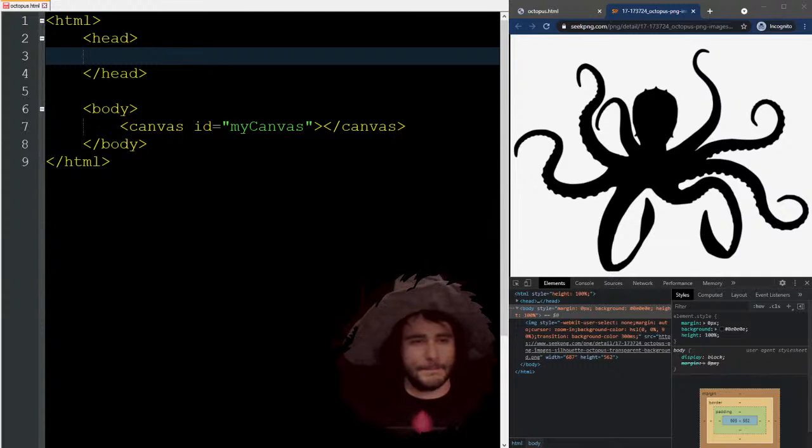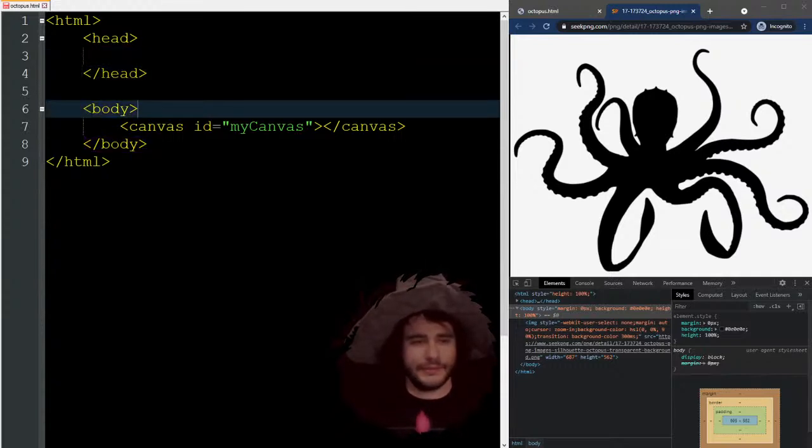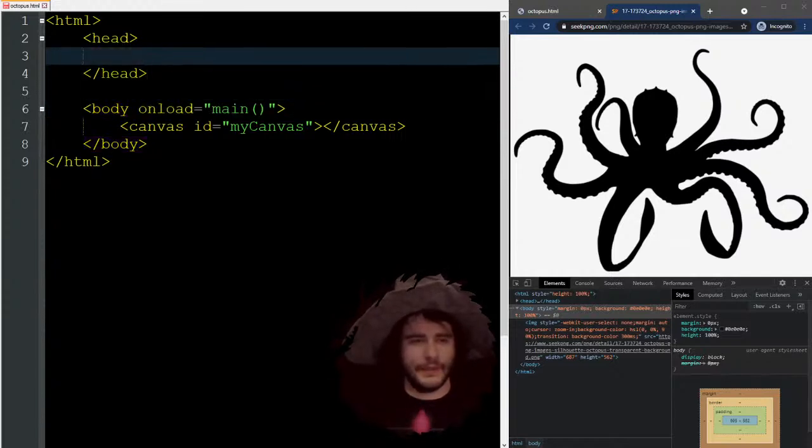And yeah, I think that's fine. Let's have a function here when the body loads. Like this. And in the head, I think that I don't necessarily need too many styles.